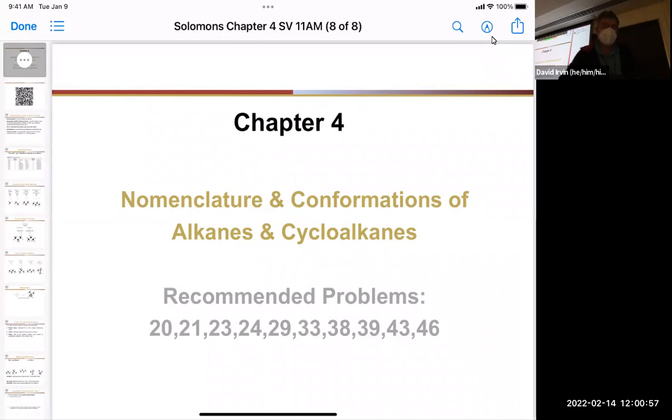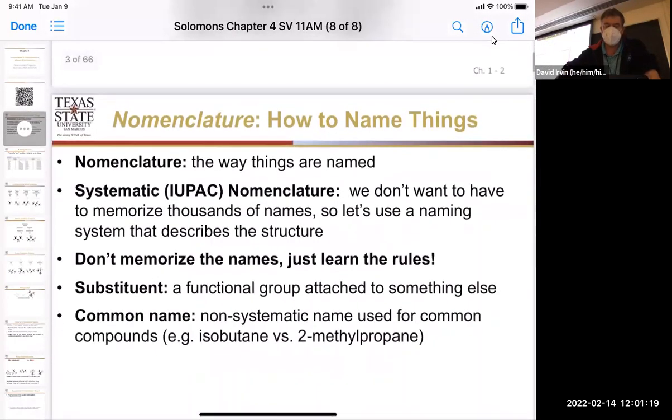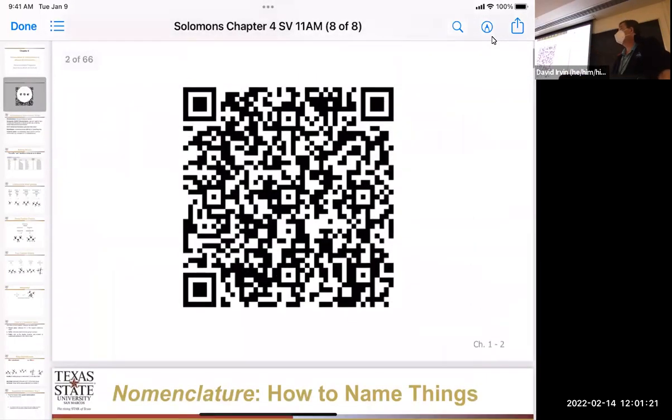Okay, so now what we've done is we've learned about energies and bonds and acidities and stuff like that. Now let's talk about naming our basic hydrocarbons and some of our groups, because in chapter 2 we learned a bunch of functional groups and not really exactly how to name them. So we're going to learn our systematic approach to naming our, anybody not log in?